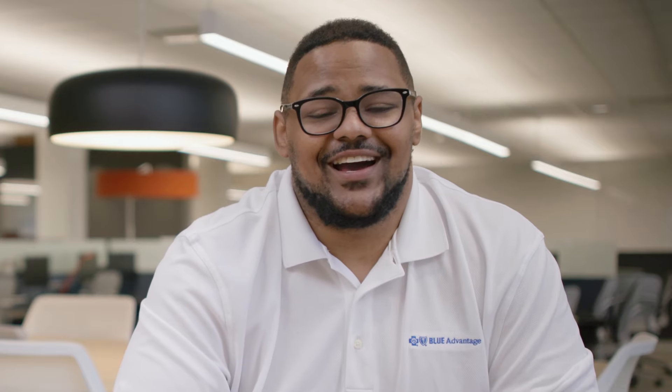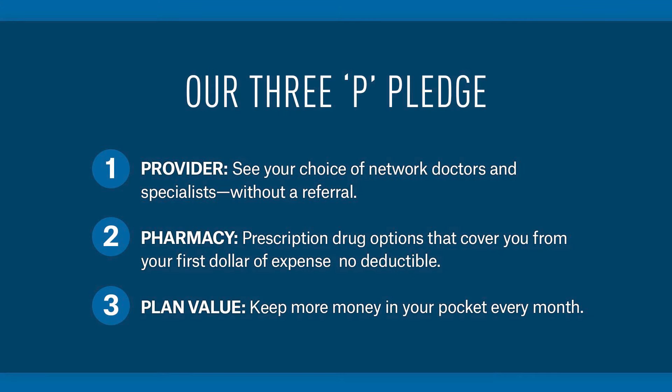We've talked about the advantages of Medicare Advantage plans, but I want to remind you that no matter which type of Medicare plan you're looking at, it's important to keep the three Ps in mind. Those are provider — which doctors and facilities are in network for your plan — pharmacy — how are your prescriptions covered and what are going to be your out-of-pocket costs — and lastly, plan value. These are all those added benefits and wellness rewards like the ones we've been talking about today. Keep the three Ps in mind when you look at your Medicare plan choices.